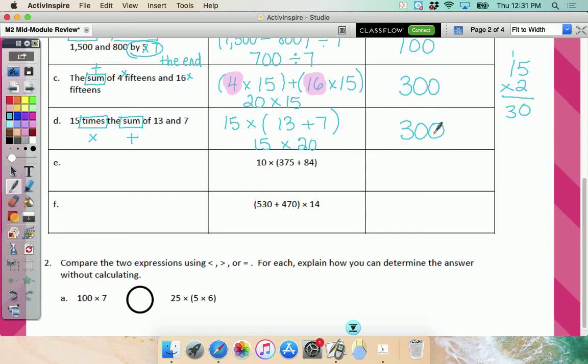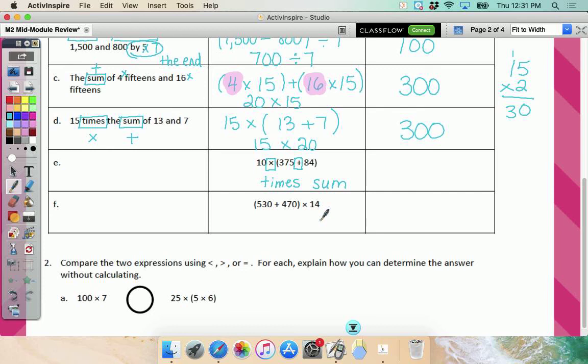Okay? Let's look at E. Oh, no. Now we've got to write it. Do you remember how we did this? It was pretty amazing. We copied. Can we just look off of A? Yes, we can look off of A. What else can we look off of? E, D. What 2 words do I need, though? Times, sum. And you've got to get those on there because I want you to do this correctly. So put the box around the multiplication and the addition signs, and then write the words down.